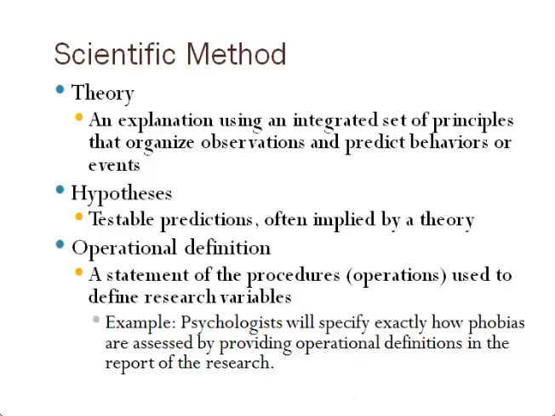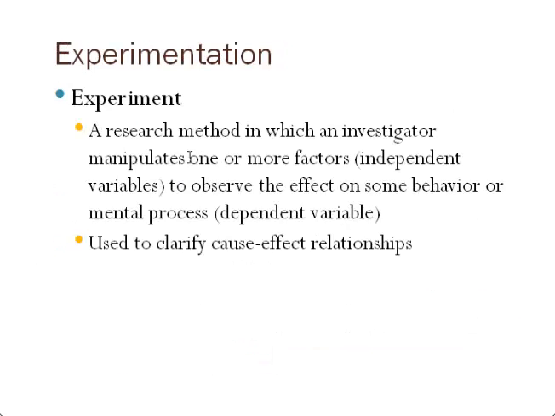An operational definition is a statement of procedures used to define research variables. Research variables means things that you're testing. If you're testing the degree of phobias in people, or the degree of mental illness in children who went through a particular event, determining how that will be tested is an operational definition.